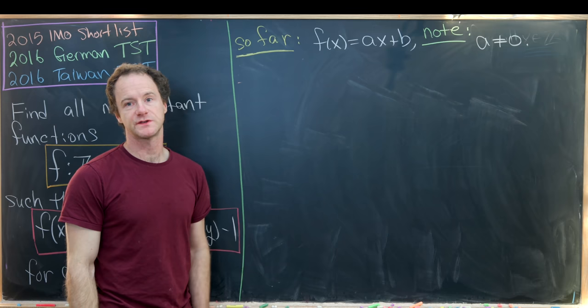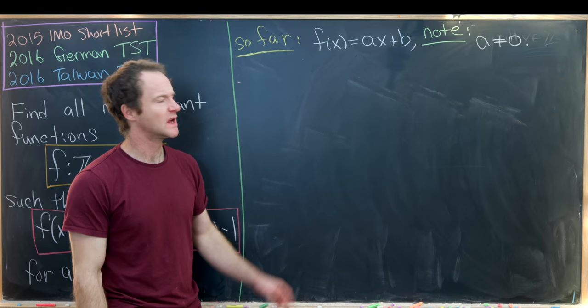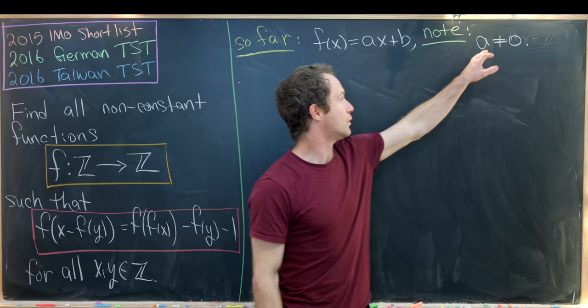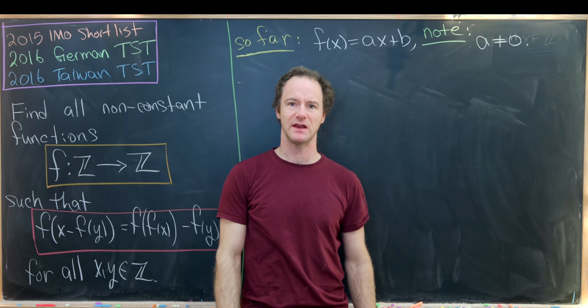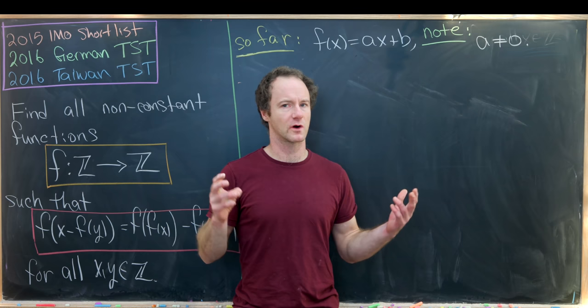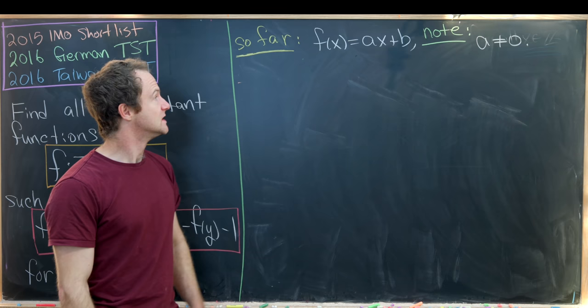So far, we've shown that f of x equals ax plus b, so it's this linear function. Let's also notice that by the condition that f is a non-constant function, we know that a is not equal to 0. This non-constant condition was not part of the statement here, but in fact, if you allow constant functions, you just get one more kind of boring solution. So I think here we're tackling all of the interesting part of this problem. Okay, so now what we'll do is apply this function into this functional equation.